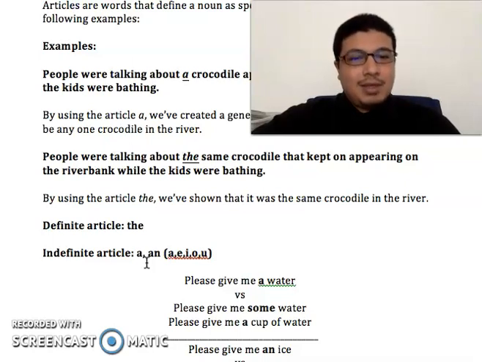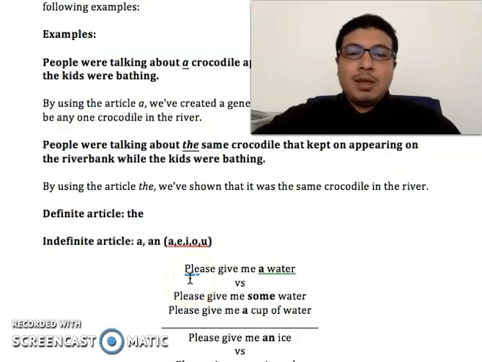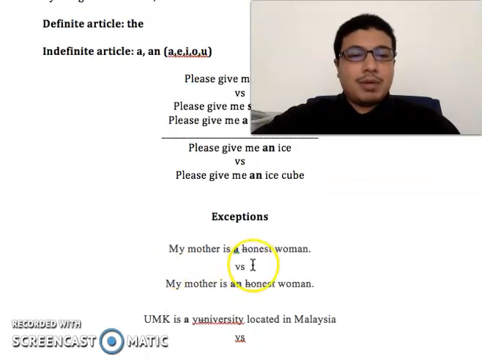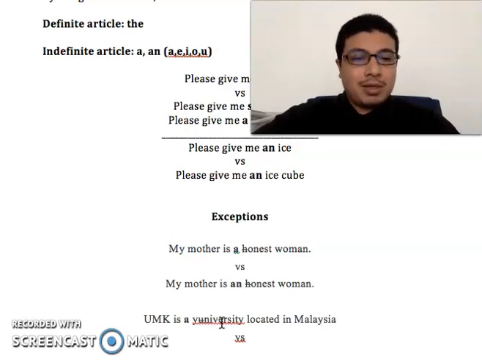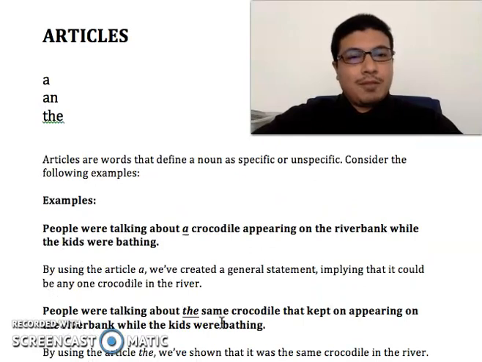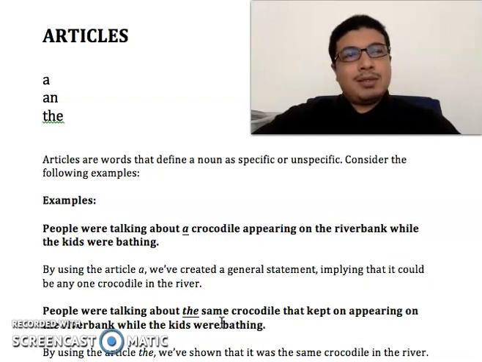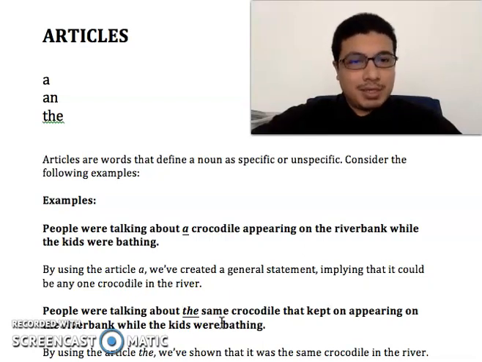The difference between a and an is that an precedes a, e, i, o, u, with an exception of words like honest, university, and also hour, H-O-U-R, but the pronunciation is "our" instead of "hour." So we say an hour instead of a hour. So those are articles. You have to make sure that when you are writing and when you are speaking, you use the correct articles with the correct situation. And when there is a sentence where no article is needed, you use zero articles, based on the proper situations that you are in.